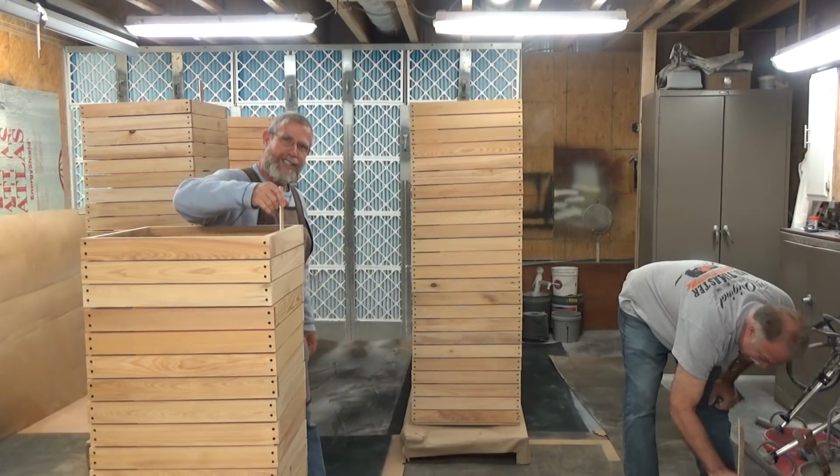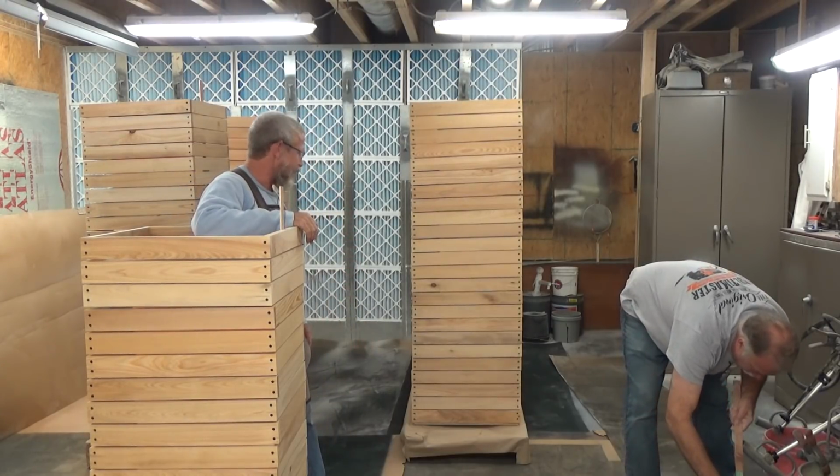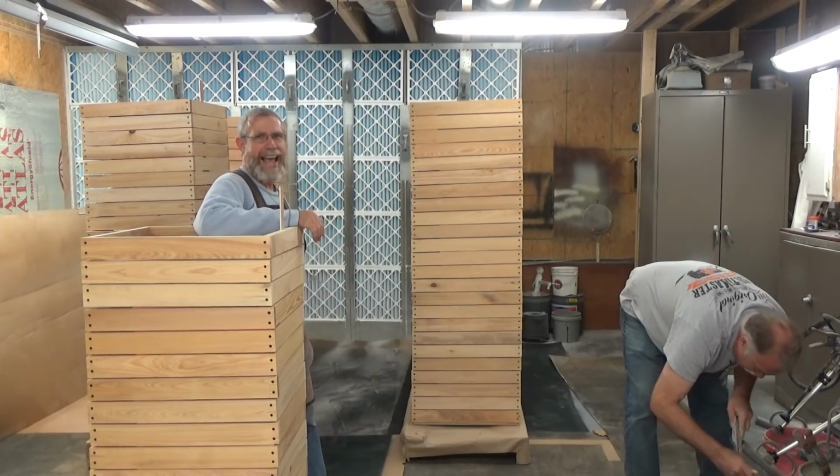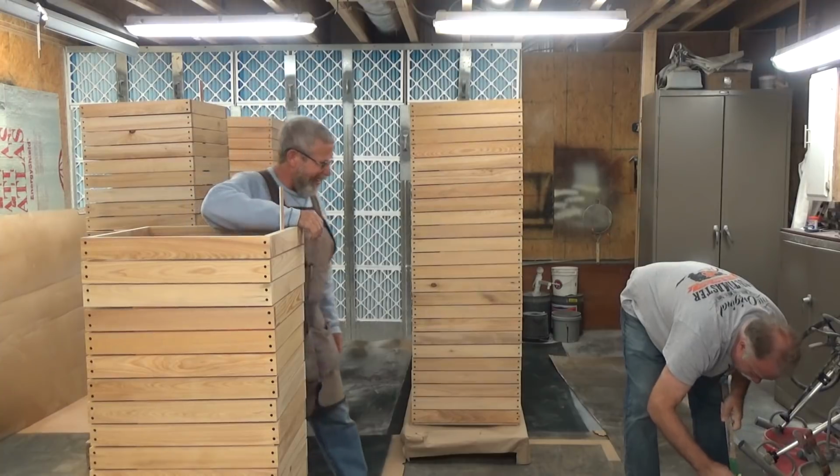They're all nailed together so they can't come apart, and we're just going to go ahead and finish this thing up. This shouldn't take more than maybe an hour. We'll put 3 coats of paint on this. So let's do this thing. Hit it, Renee!